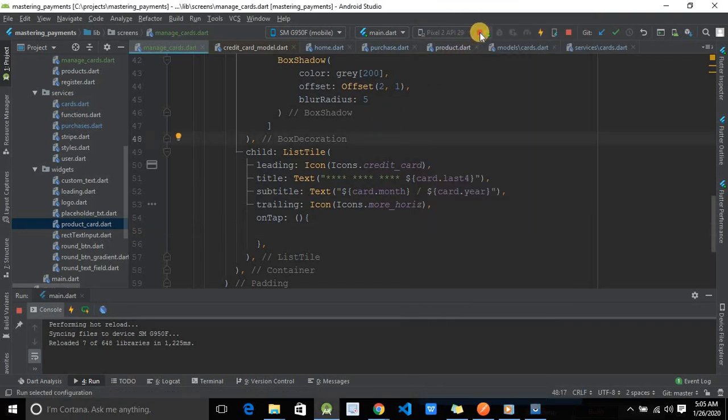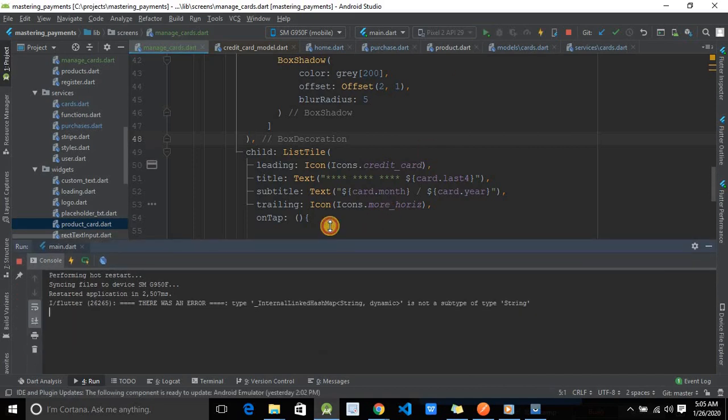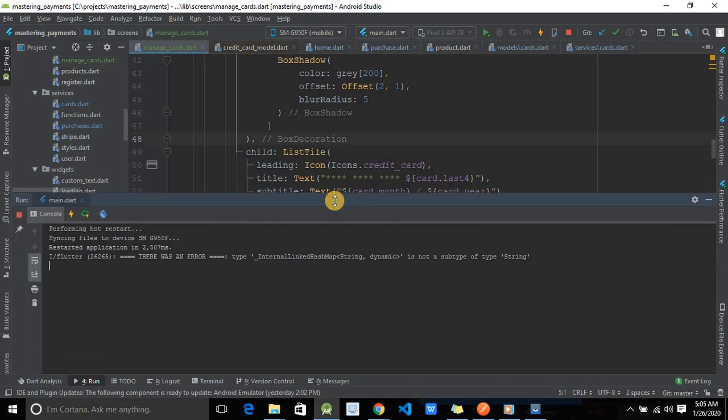Let me restart the app and try to see what's the problem. Okay, we are getting this error. Map string dynamic is not a subtype of string.